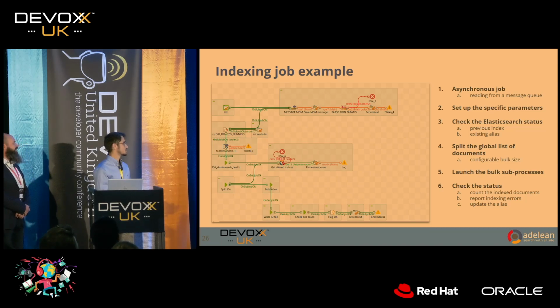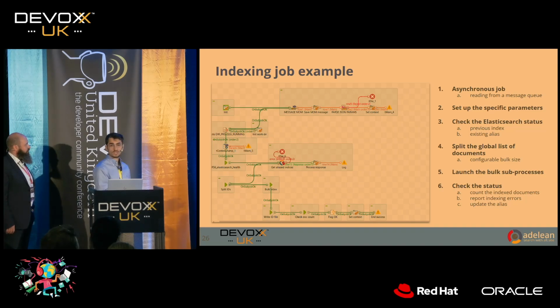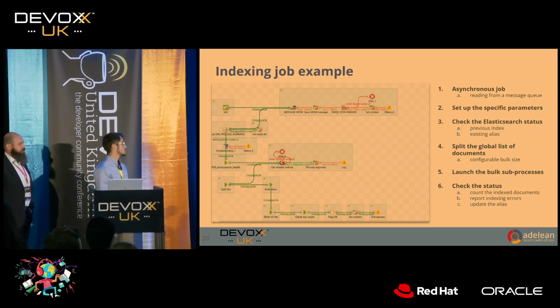Then we are getting all the indexes. For example, let's say we want to index the event. We get all the indices that we have stored in Elasticsearch. We get the last one, so we check the timestamp, because we want, of course, to index our document in the last index. Then we take the list of IDs of the documents we want to index, and we split it. We have a parameter that indicates the size of our bulk. So, for example, if we have a parameter of 500, we split it in lists of 500 IDs, and then we bulk it to Elasticsearch.